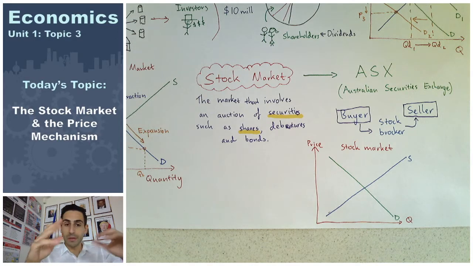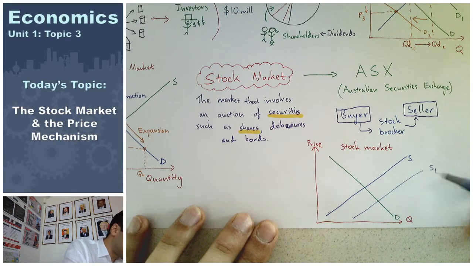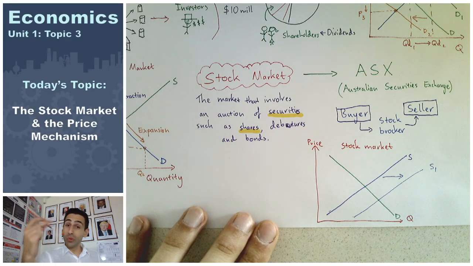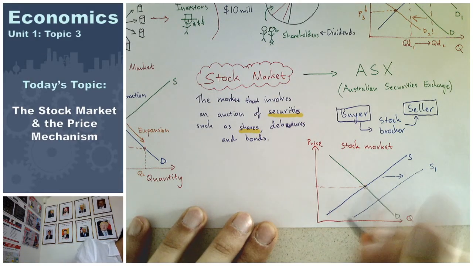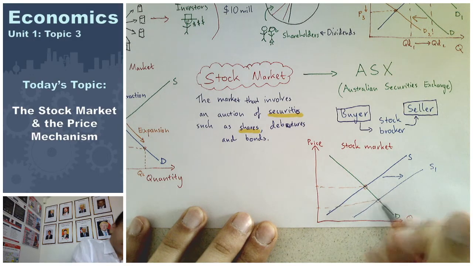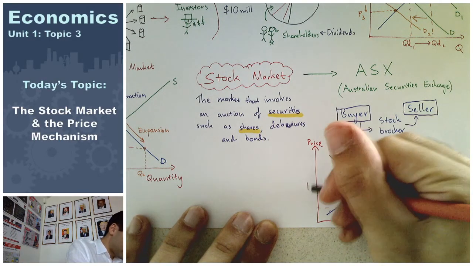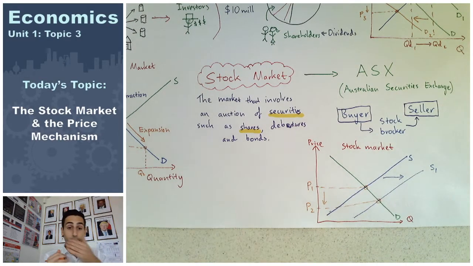But anyway, people are selling their shares, companies are releasing more shares. That's an increase in supply. Okay, there's our increase in supply. Now, unfortunately, the more people who want to sell their shares or the more companies that release more shares, they're actually damaging the share price. And we can see that when comparing the two different equilibriums, right? The price has gone from price 1 down to price 2.